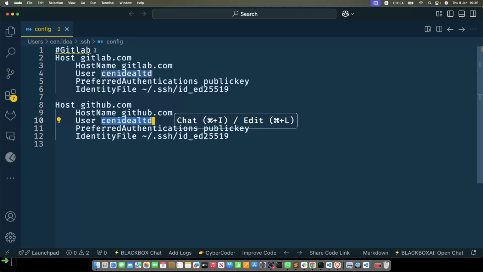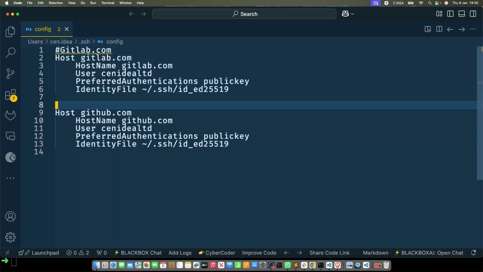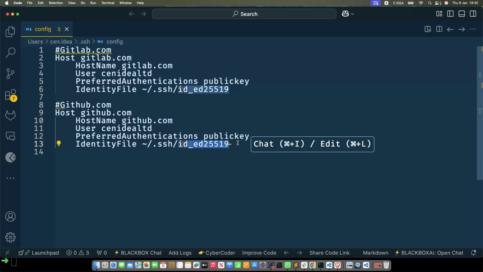And again, it's really good for you to make a comment at the top so we know what it is. In this one as well, we can just say this is going to be for GitHub, but in this case I'm configuring whether you want to use one key or probably two keys. If it's a different key, you change it here. Let's say you have two different key pairs, one for GitLab, one for GitHub, you can do that and just point them here. But this is customization so that it doesn't ask you what this is about again.